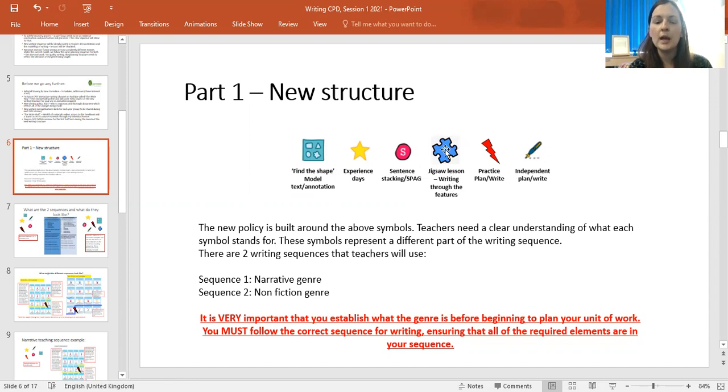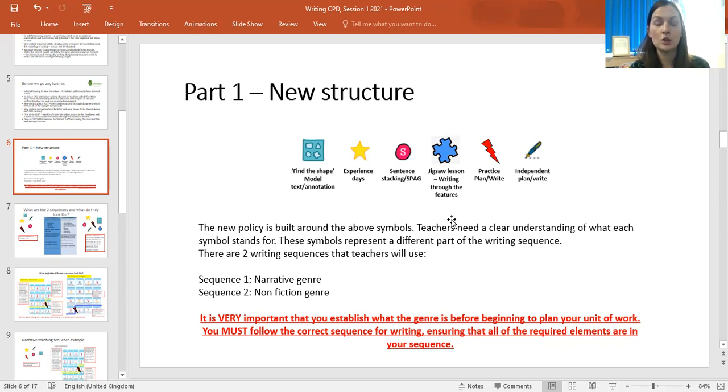So for example, if I was doing a non-fiction genre in my unit of work, and let's say the outcome that week was children were writing a play script. At the moment, there is little opportunity in our sequence for children to practice the features. So this is what the jigsaw lesson does. So a play script is quite difficult, even for upper Key Stage 2 children to compose, never mind lower Key Stage 2. Okay. And that is because there are a number of different things in terms of the structure that children need time to practice.